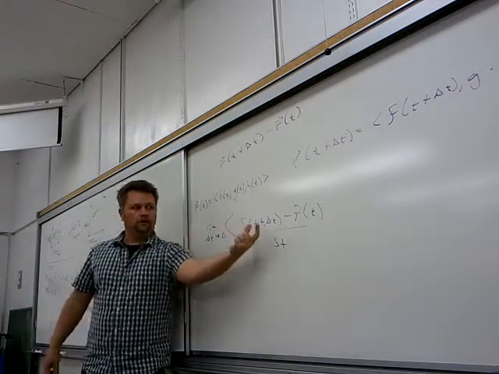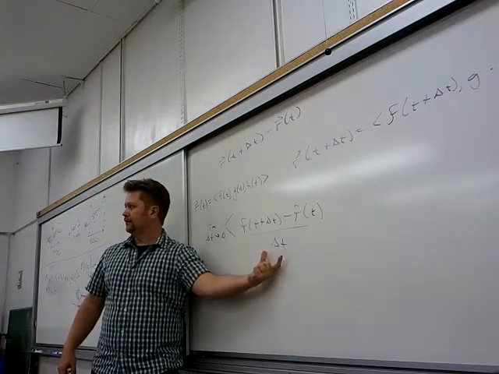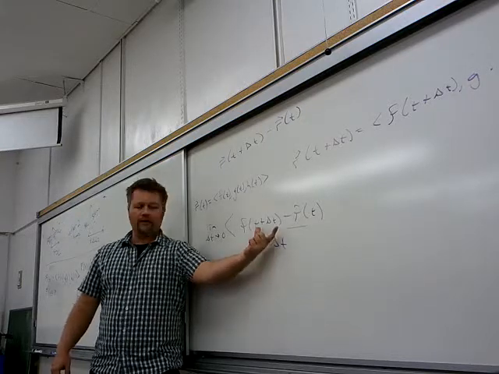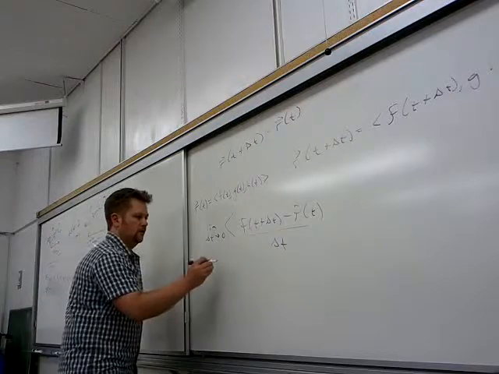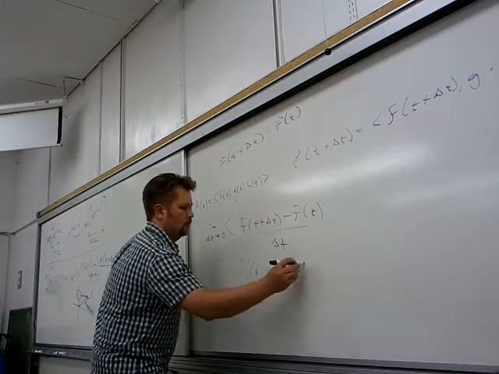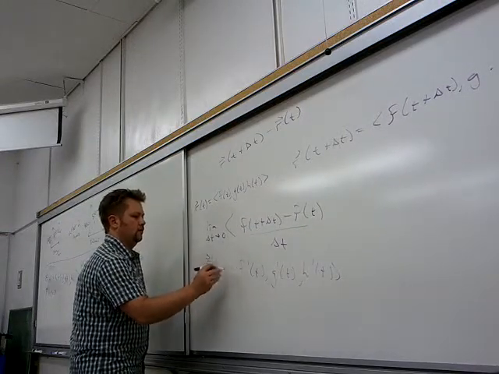And of course, what's beautiful about this little thing? That is exactly the derivative, f prime. That's the definition of f prime. Sweet. So it is like we hoped. This is going to be f prime of t, g prime of t, h prime of t. That's what r prime of t is. Cool.